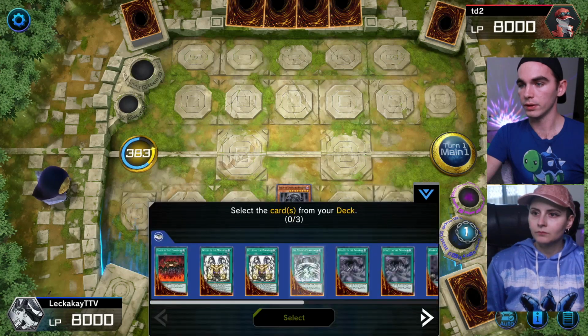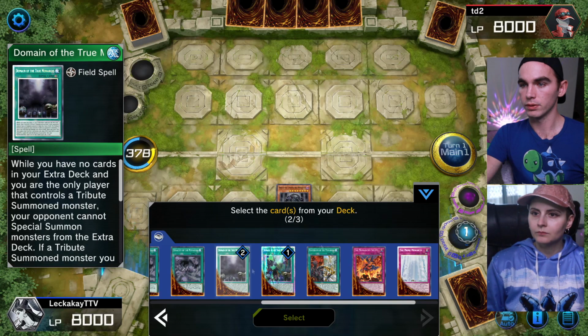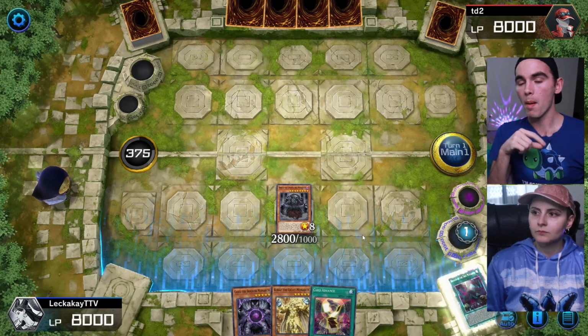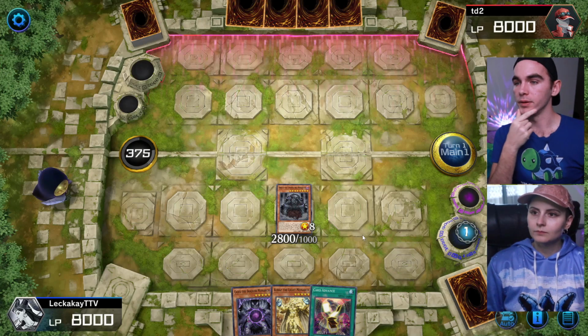No, I don't need this yet. So what we're going to do, we're going to pick 2 Dominions. And we're going to pick the Monarchs are up. So either way, they have to either choose to start without their extra deck or without their monster effects. Let's see what they do.